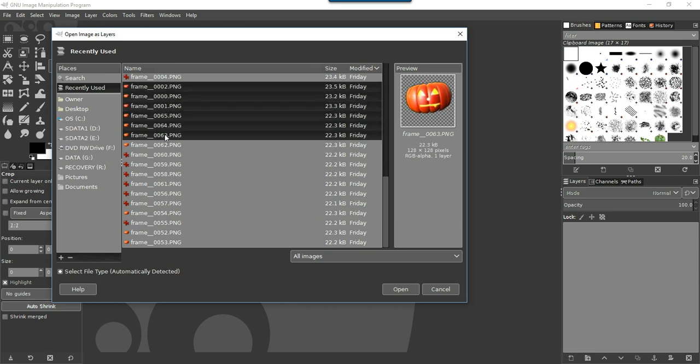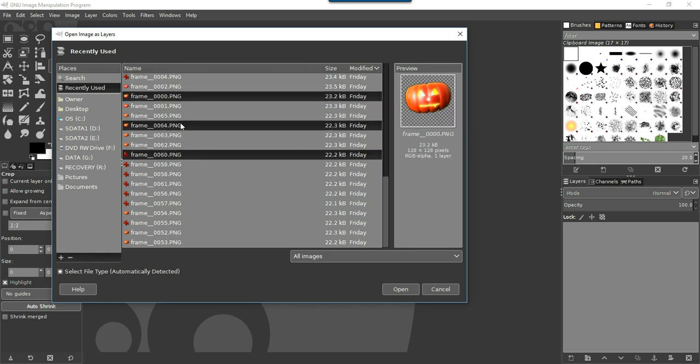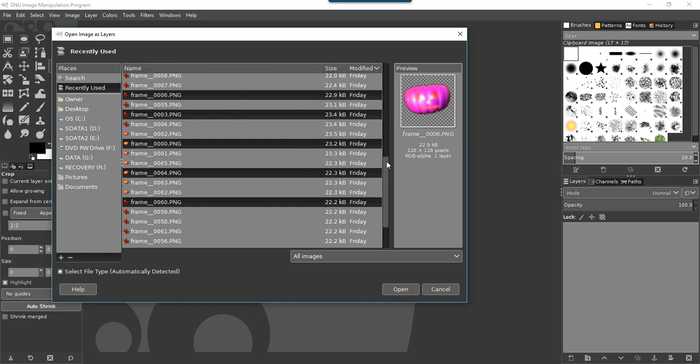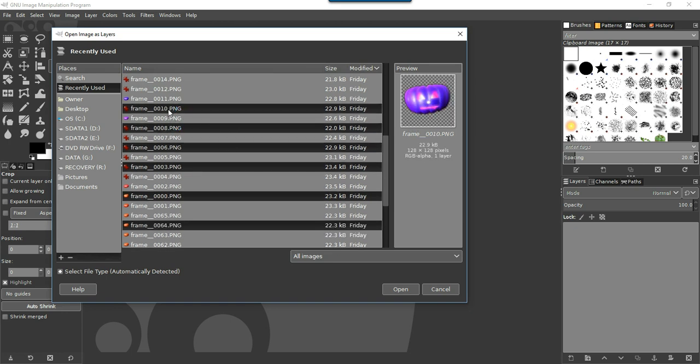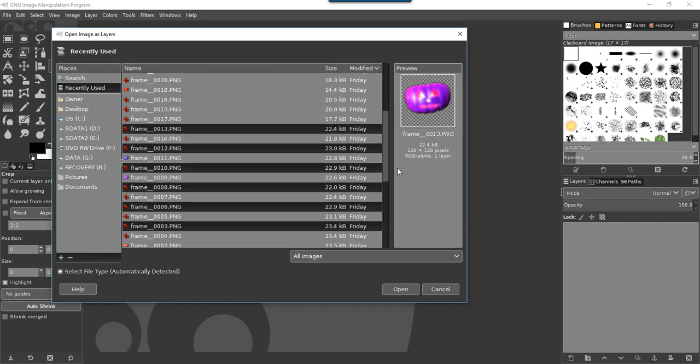You can do a shift click to select a whole group, or you can control click selectively. Let's say you have an image sequence that has way too many frames and you want to take only one out of three or every other. You could do that, right? So there's a couple of ways to skin this cat. Let's just grab a few and hope they're all the same size. You see they're changing colors. That's one thing I did, is I applied some filters that would give them a different appearance.